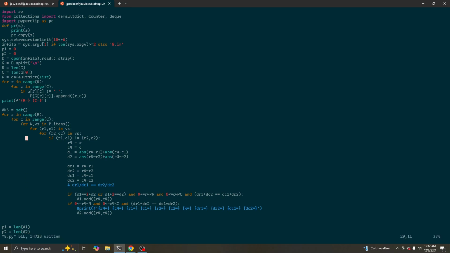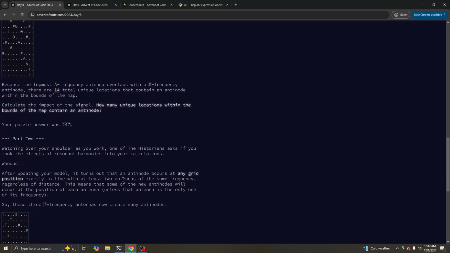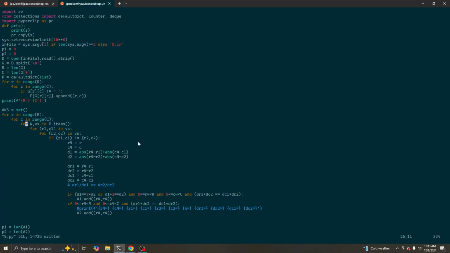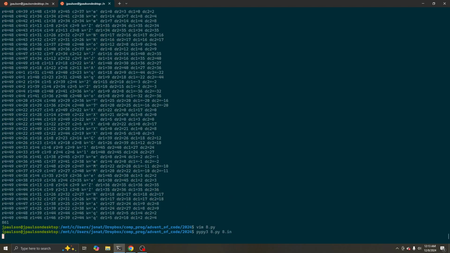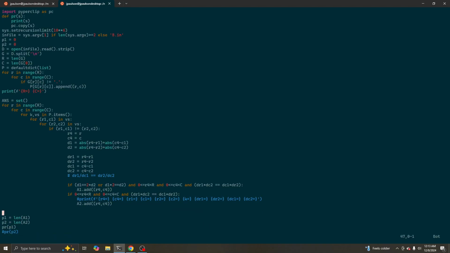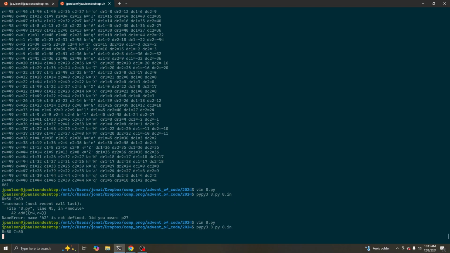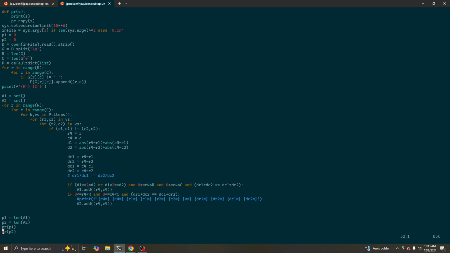And then in part two it's the same, except we drop the condition that it has to be twice as far, which I guess in some sense is harder because you have to check more points. But actually, it's easier because you can just do what I should have done the first time and go through all the points in the grid instead of having some complicated logic to figure out what points might be special, which is faster, but it doesn't matter if it's faster. Okay, so does this print out the right answer to both parts? It does not. How about now? It does not.